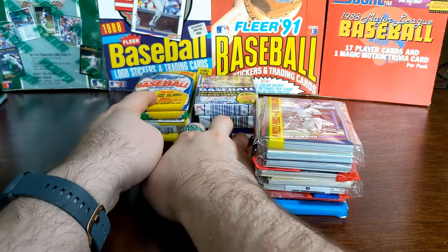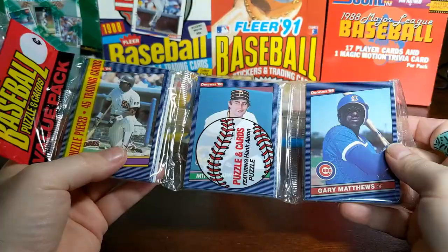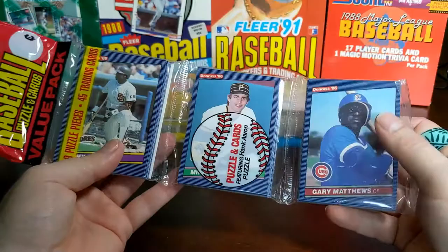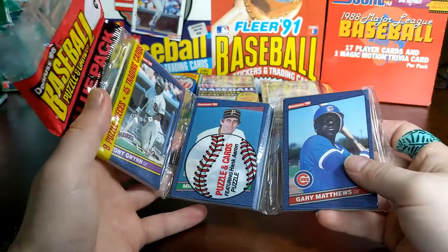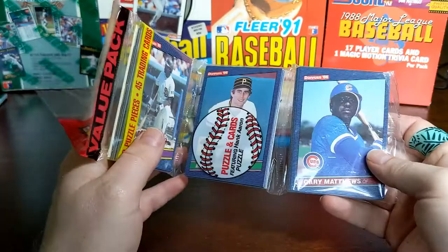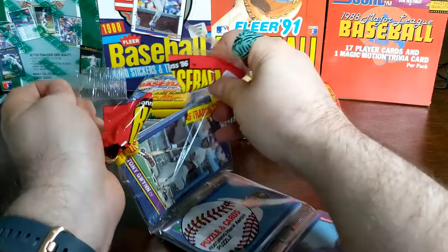For 86, I got this rack pack here. We got Tony Gwynn on the cover top there — that's already a good pack. This has got the subsets, the Diamond King subsets. And if anyone's bought any 2020 Donruss, you're pretty familiar with this 86 design. The big rookie here is the Canseco. You also have the Fred McGriff, O'Neal, Lenny Dykstra, Andres Galarraga. You're looking for all the Hall of Famers too. Second year Roger Clemens card's a nice card, and that Tony Gwynn card's a nice card. Griffeys, Ryans, Roses.